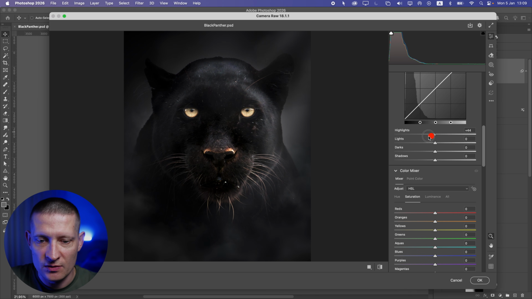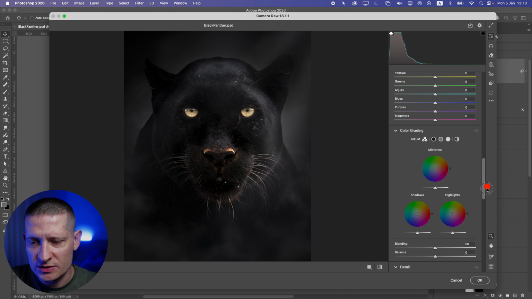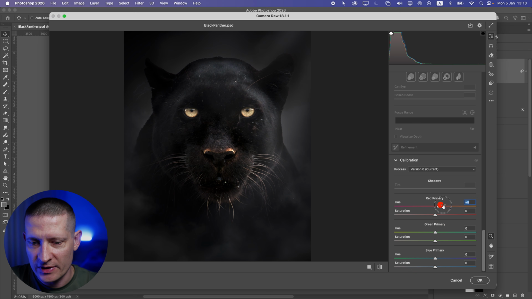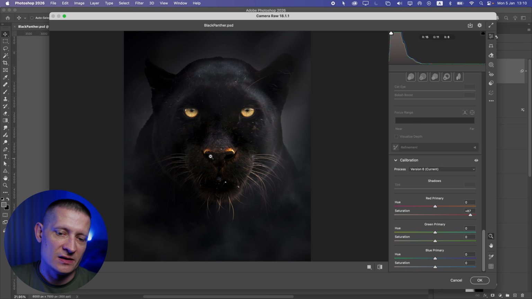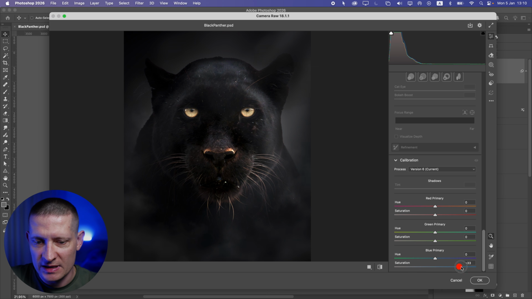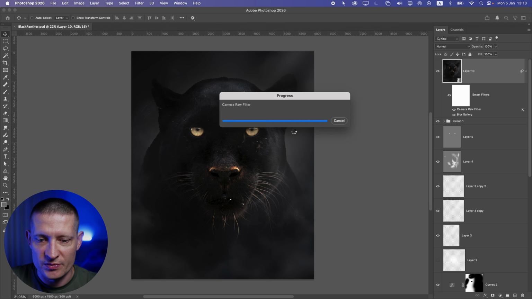I'm going to move down to highlights. Here I'm going to change the highlights a bit. Let's see if we can make this better. I'm going to drop the lights a bit. I think this is a bit too light for this kind of setting. I'm going to increase the shadows here just to make them lighter. We don't have that much color, so we don't have to do any color grading here. Maybe just a little bit of these eyes that are changing here and a little bit of this area, but I'm not going to change it. I'm going to leave it as is and press OK.